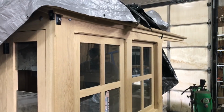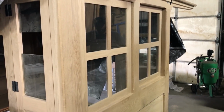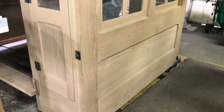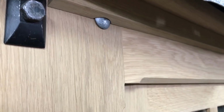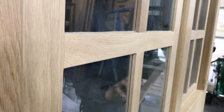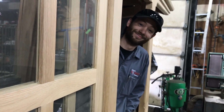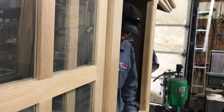Oh, wow. Here's the new cab. Look at that. And all this gets painted. I was just going to say, they're not going to paint that. They are going to paint that. All this gets painted. Look at that beautiful oak. And people said, no, you just got to finish it, put some oil. And it's like, no, the original was painted, and we're going to paint it. But look at the craftsmanship on that. Oh, they're doing the best job on all this stuff here. Talk about woodwork. Oh, man.